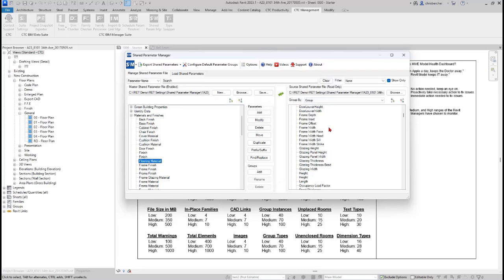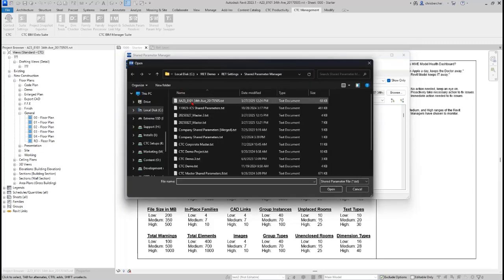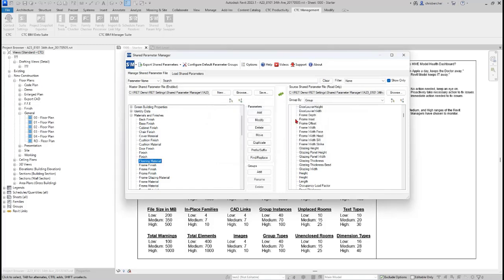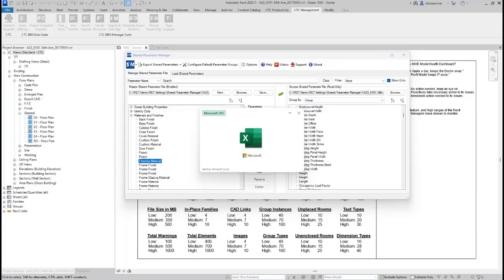There is a way if you wanted to, and I can show you that here too. We have this option for two spreadsheets. And what this does is it'll take a shared parameter file and convert it or create an Excel document out of it. So I'm going to grab this one, the one I just exported, and it turns it into a Microsoft Excel file. So it's going to open it up in Excel now, and I can review this.